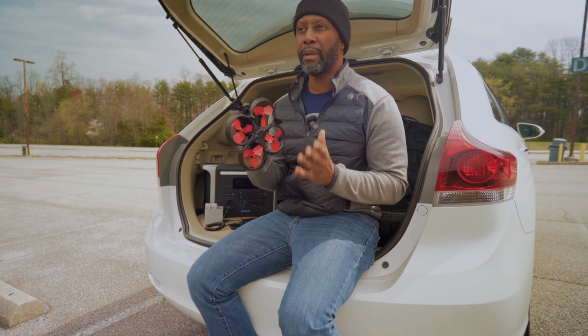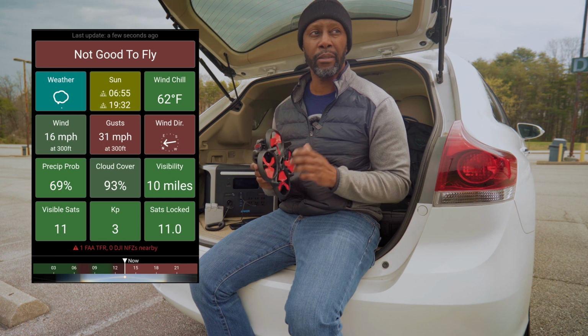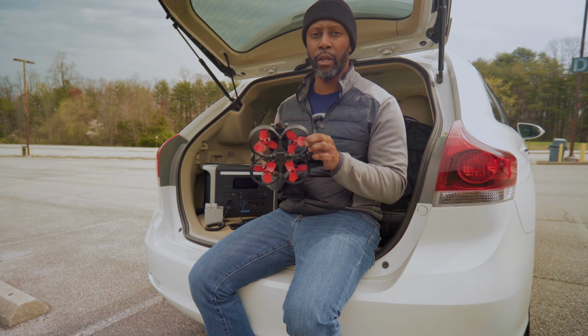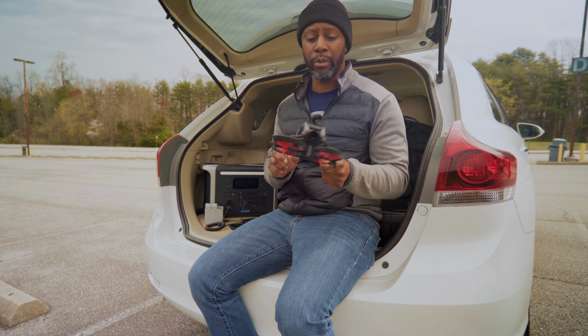All right, so I'm out at one of my favorite places to fly, and the wind is picking up here, and you got some people around here too, so I'm a little pressed for time. So what I'm gonna do is go ahead and run the 3-blade props first. So just hold tight and we'll get this drone up in the air.